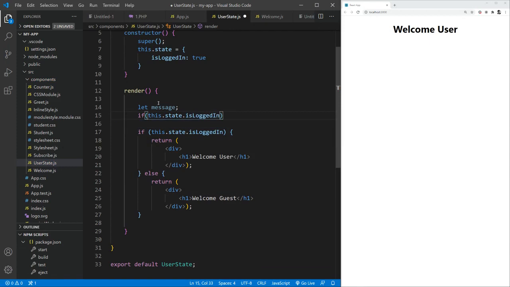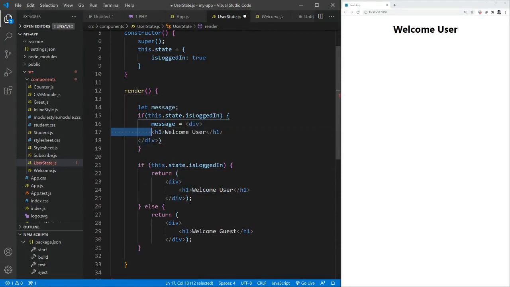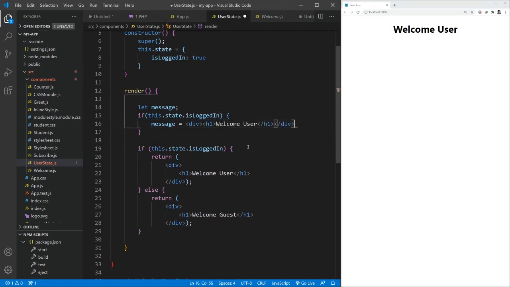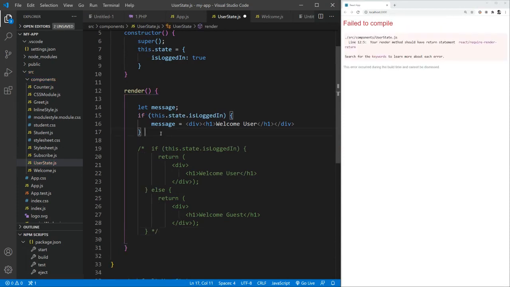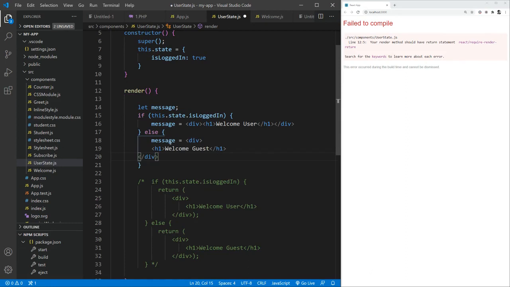If state isLoggedIn, then we use the message variable, and over here we will assign them this thing. So for now, I'll just comment them out. Okay. Now for the second case, else over here, I'll go for this one, message equals this, and save it.